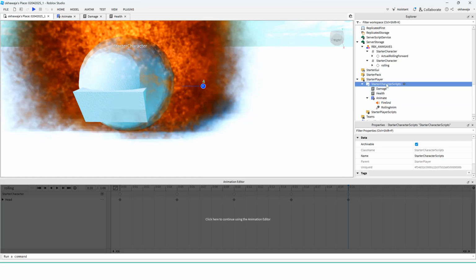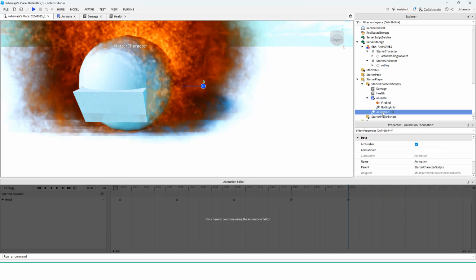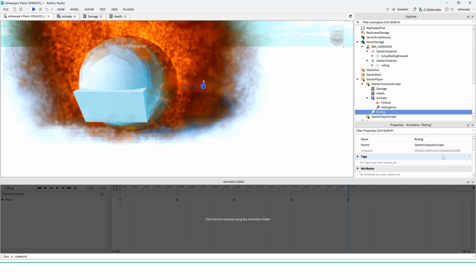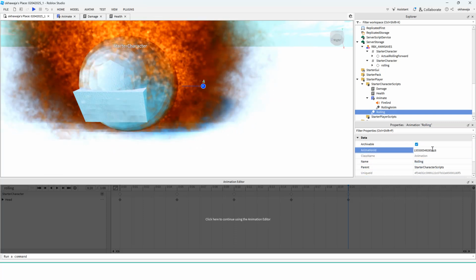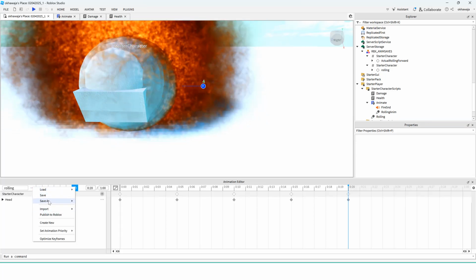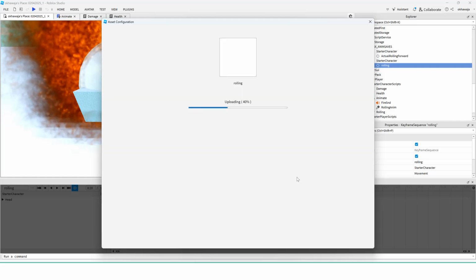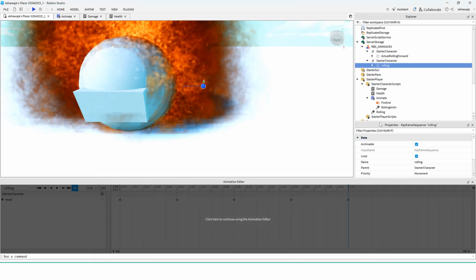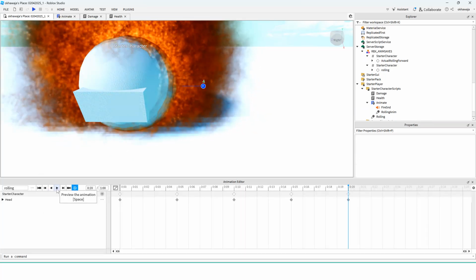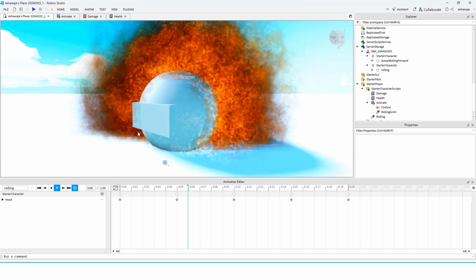So what you're gonna basically do is just go in here and create an animation object, call it rolling, and for that rolling object you're just gonna go to its animation ID and paste the animation ID that we have, right, and we're gonna make sure it's looped actually. So let me just republish that again because I forgot to loop it. Okay, I'm gonna copy it and then go in here and paste the new animation, right, and let's just play it. You can see it's rotating, right.